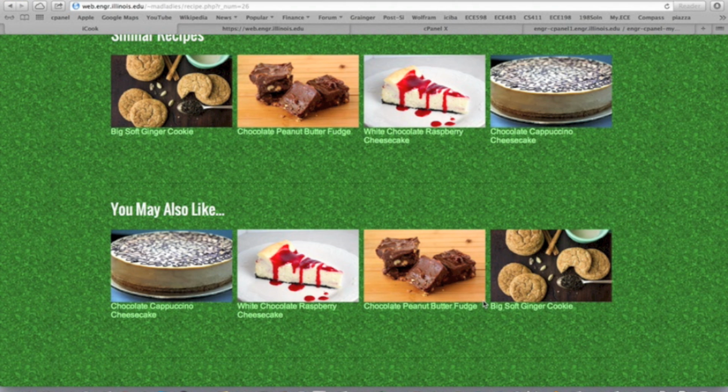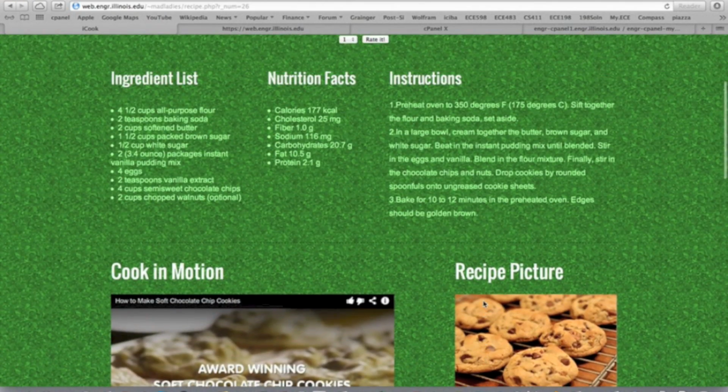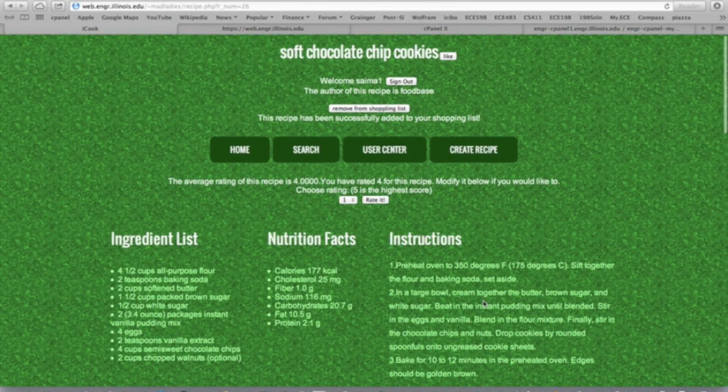Finally, after you read this recipe, feel free to like it at the top of the page beside the recipe name. Of course, you can unlike it, but we hope you will like most of them since they're really delicious.